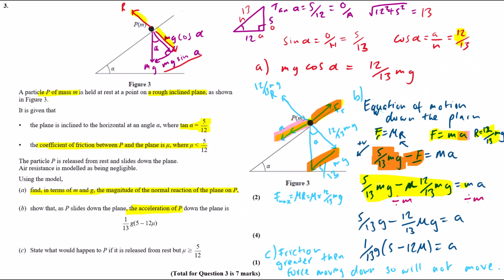Hopefully that makes sense. So if you look at our orange bit here, that's our friction we're using, and the pink is our A, and our orange here makes this to work out our A. And we just substitute all the numbers in, and that is an easy 7 out of 7 once you learn how to do it.